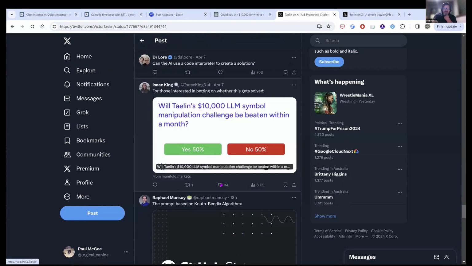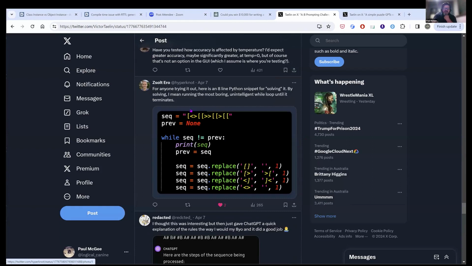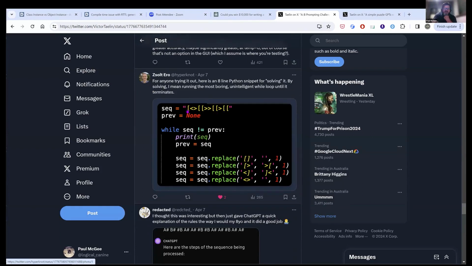There we go, that's the one. This was to solve, I think, 12 characters: 1, 2, 3, 4, 5, 6, 7, 8, 9, 10, 11, 12. This is taking the place of the A hash and the hash and the B hash and all that sort of thing. And it's just saying, apply all the 4 rules, go around again, and any time you get to a point where you don't change anything, you've got to the end.